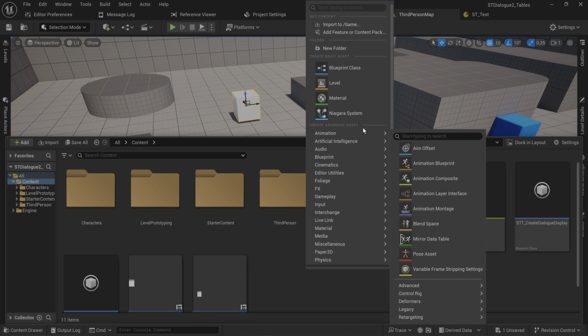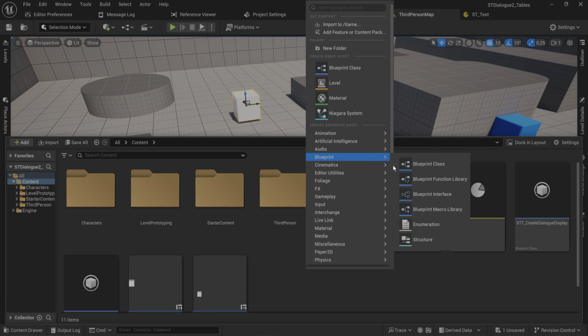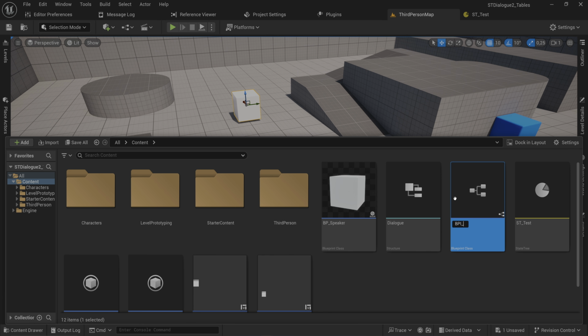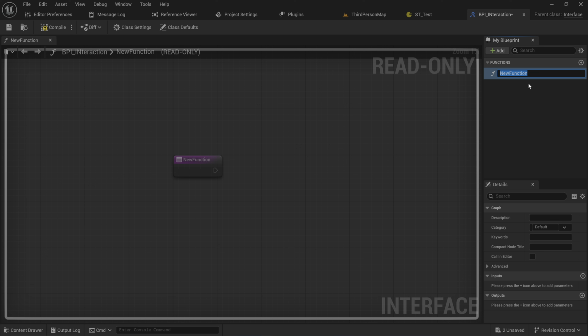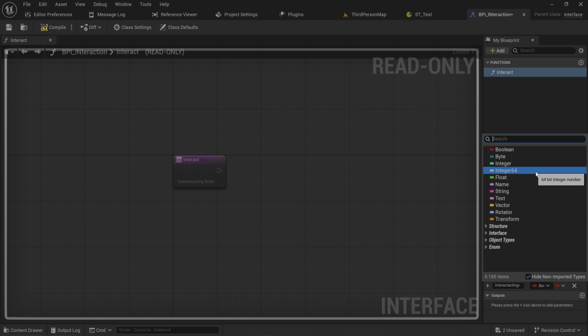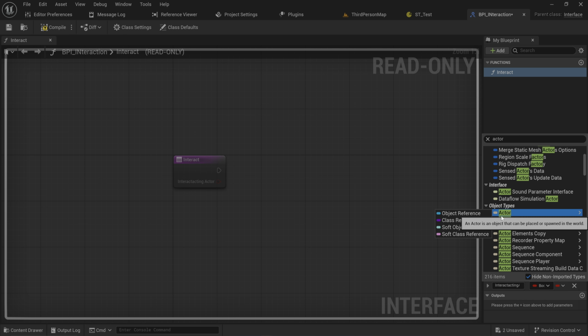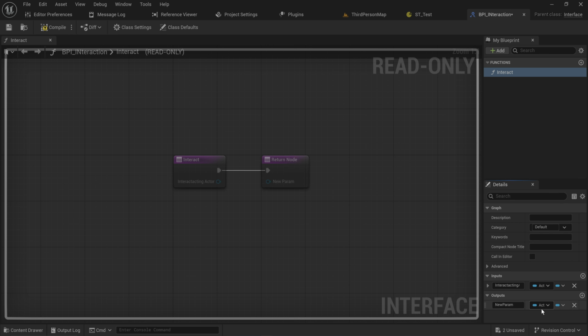So for that, I'm just going to build the most simple interaction system that you could possibly think of. So we're going to make a blueprint interface. We'll have BPI interaction, open that up. In the new function we're going to be creating will be interact. It's going to take an input of an interacting actor. In this case, that's not actually something that we're going to be using, but that's just like good practice to be able to send through if you need it. And then as an output, we'll send back whether or not the successful interaction happened. So successful interaction.